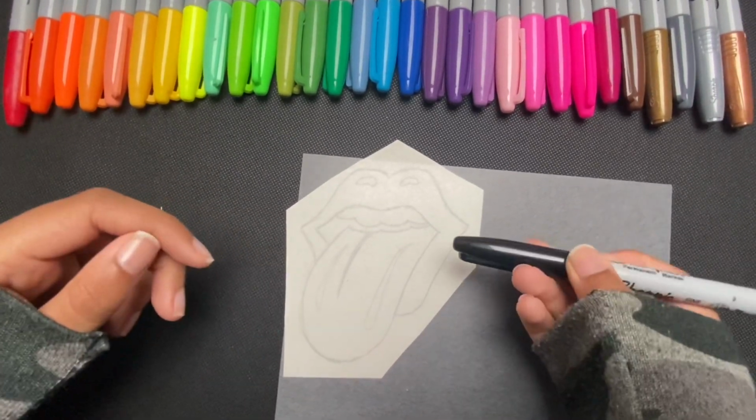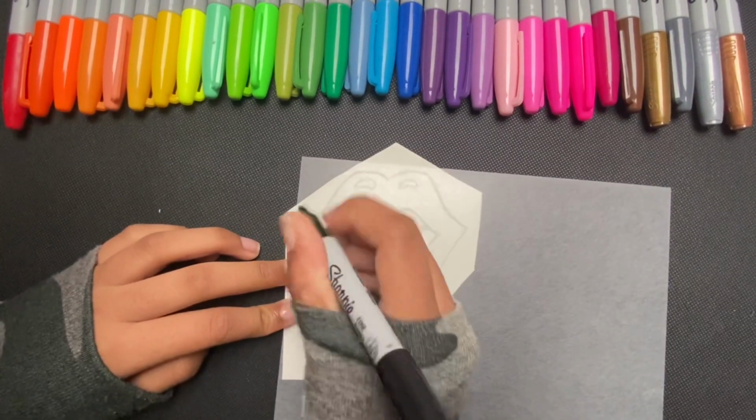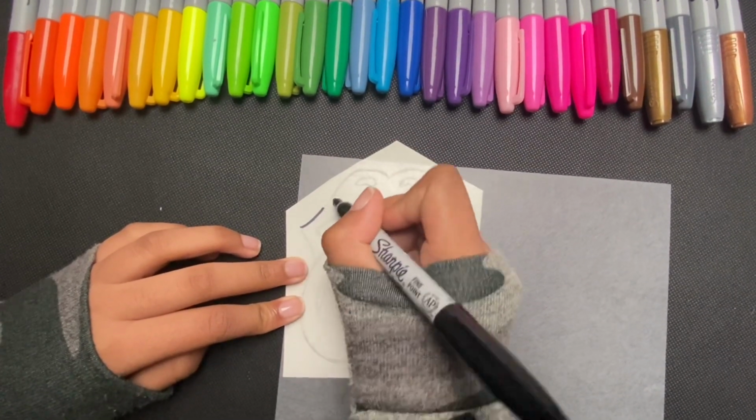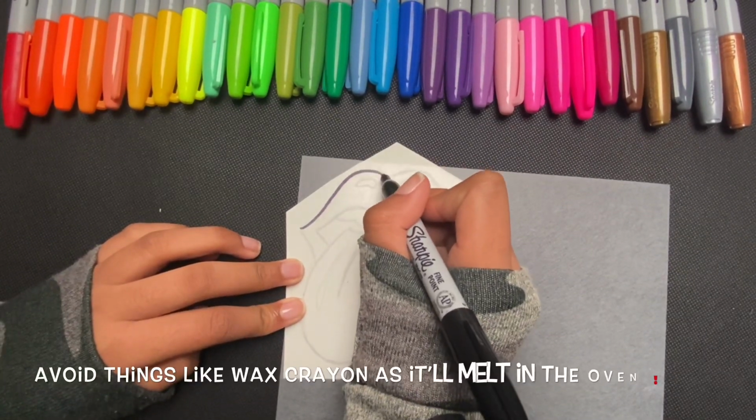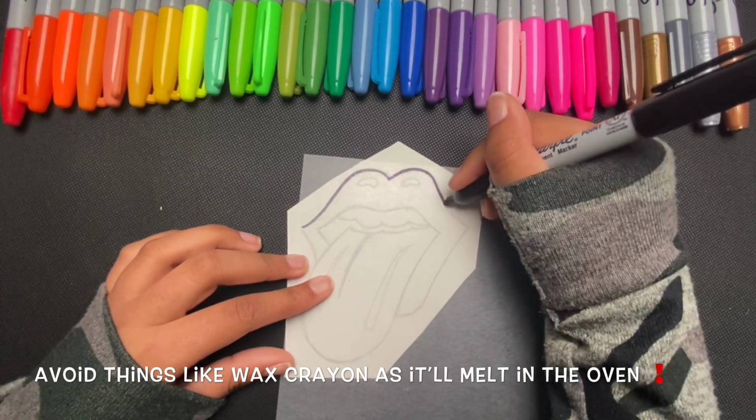You wanna outline first, then color it in, because when you flip it over, that's what it's gonna look like. You can use Sharpies, coloring pencils, etc. Also, color them in a shade lighter than you actually want it, because when it shrinks, the color will darken.